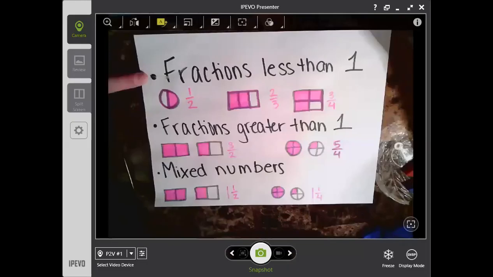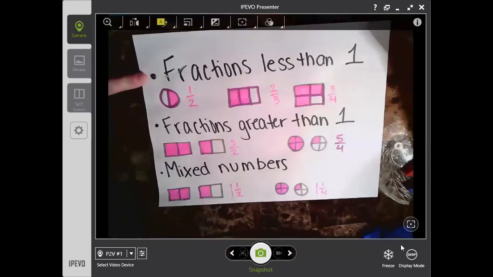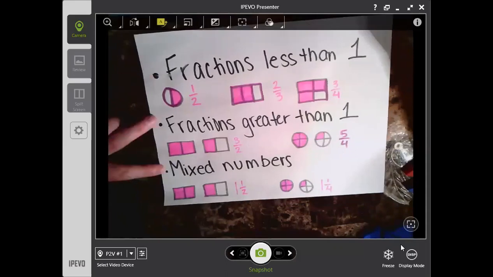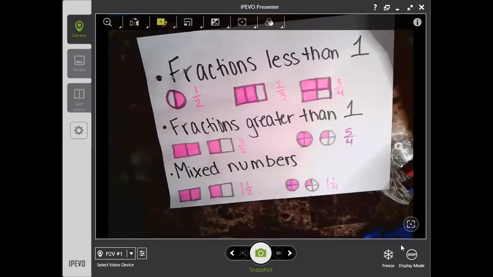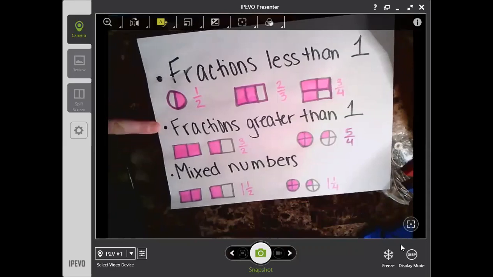We're going to talk today about fractions greater than one whole. I'm going to go ahead and share my screen so you can see what I'm looking at in front of me here. So here I have examples of fractions that are less than one: 1/2, 2/3, 3/4. Then down here, I have two different ways that we can talk about fractions that are more than one whole. One way we could talk about them is by calling them fractions greater than one.